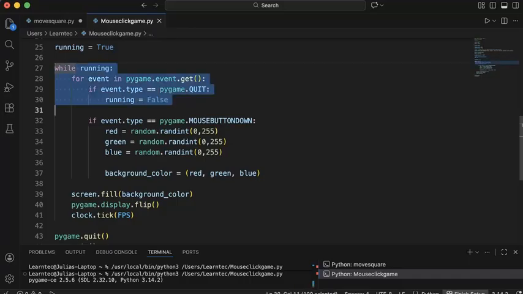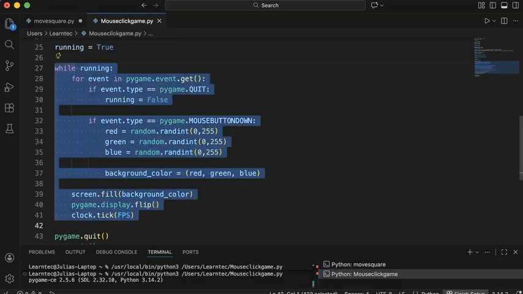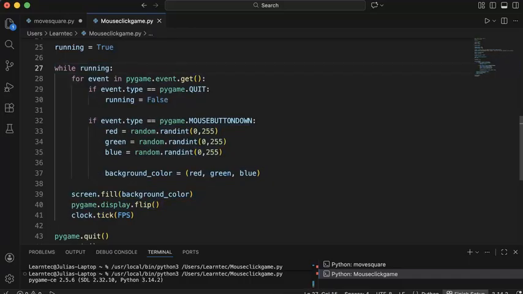We've got our main game loop here, which is our while loop, and in that we're basically getting any events that the user does, so a mouse click or button press, and if they click the red X on the screen to close it down, then we're just going to set running to false. Remember, we're using a Boolean to run our while loop, and we're going to set that to be false instead of true.